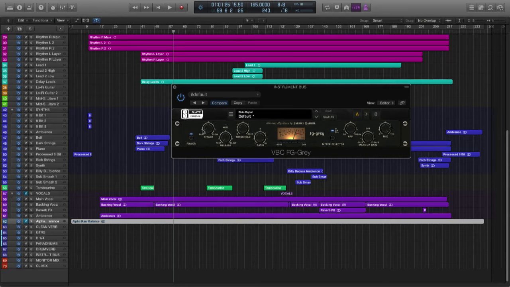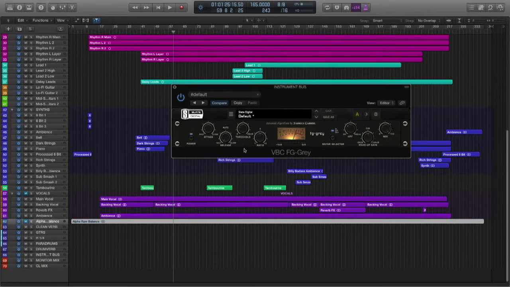Just to revisit the timings for a second, the way I've set this particular compressor is very fast. These settings were shown to me by a really great engineer, Taylor Larson, who worked on Periphery 2, the album previously to Juggernaut. I don't know where he got them from. There's not really any mystery about any of these settings. But since then, I've always used this kind of principle of very fast attack and release. And basically what that's doing is ducking the snare at the moment of impact, which is a very fast thing, but then the release is super fast as well. So it's going to be quite transparent in terms of the compression.